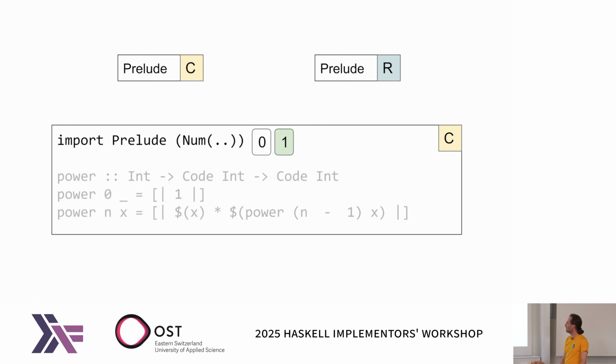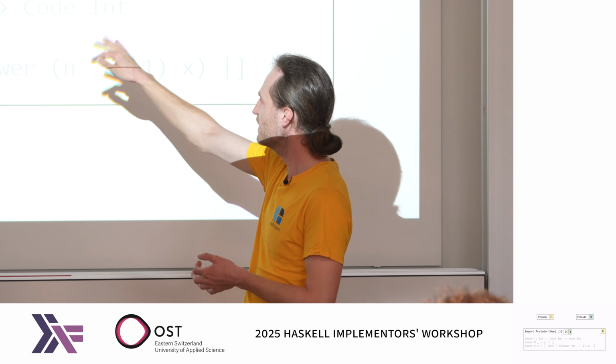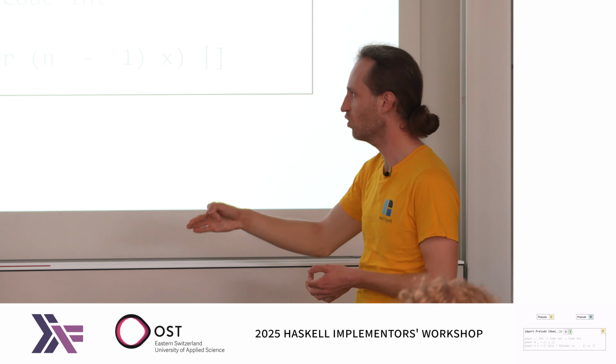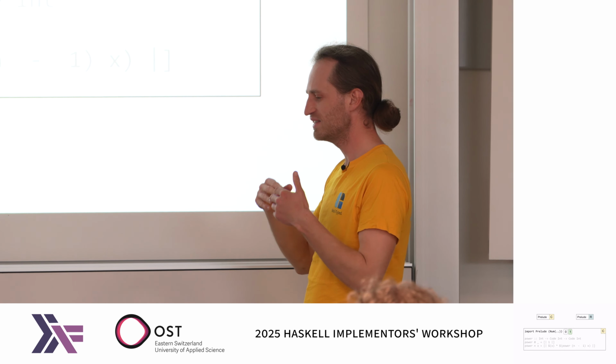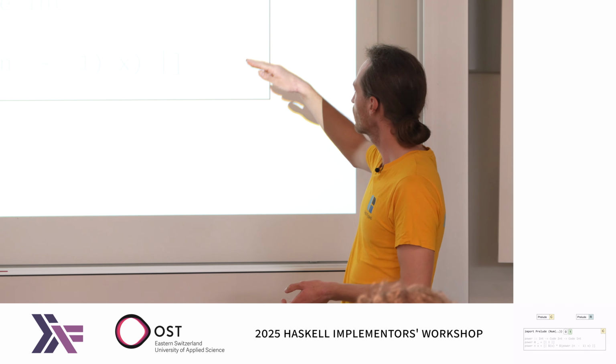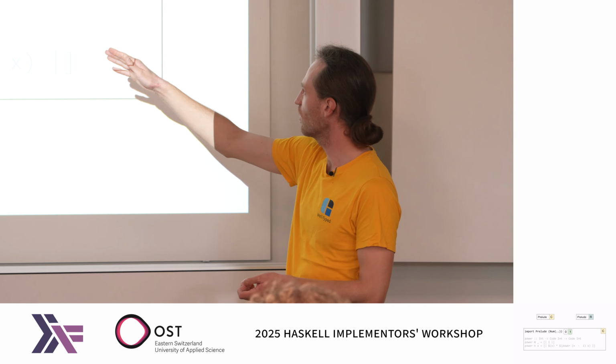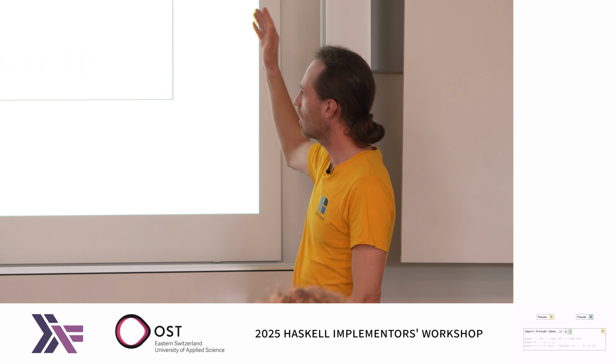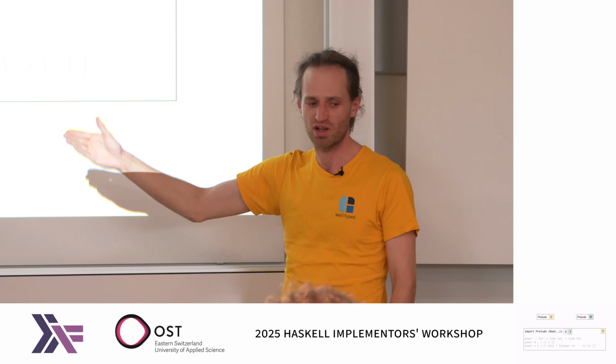Currently, what is the problem with that rule? If I am compiling my module for the compile time stage, which is indicated by this C here, then because this rule exists which says I can use any imported identifier at any level, that places dependencies on what I need at particular stages. In particular here, because I import Prelude at level 0, and this is being compiled for compile time, I need the module for compile time as well.